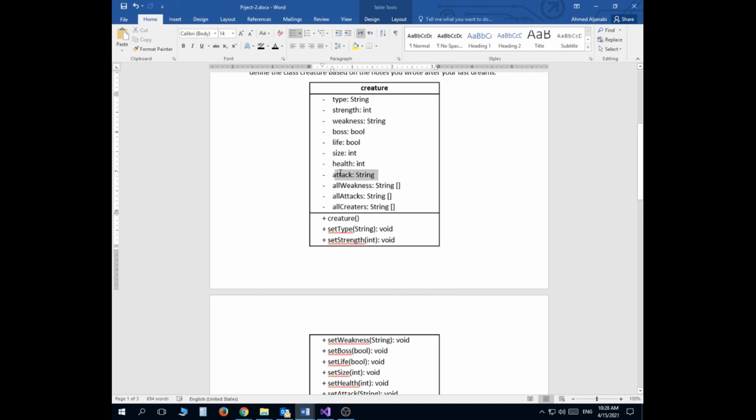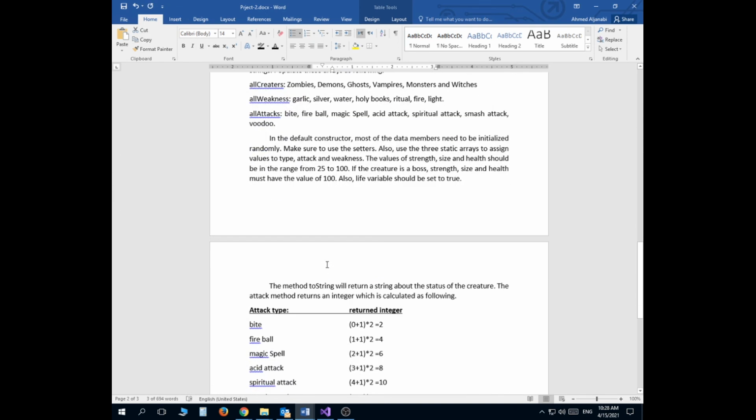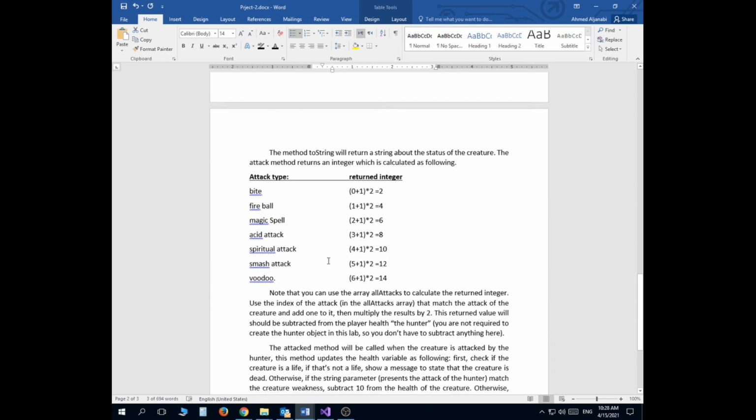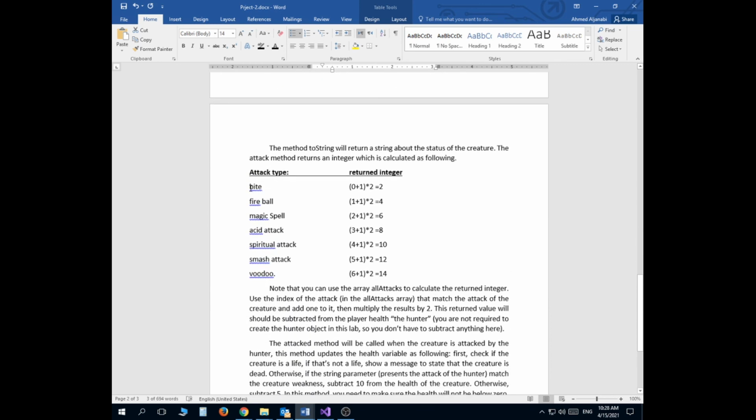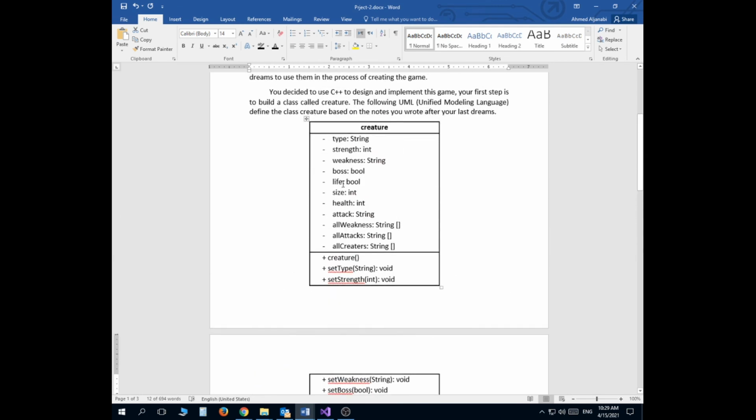Okay, so that's a random value. It's not mentioned here, right? Yep. Attack. Oh, those are the attack types. Do I have attack? Oh, here it is. Let me see here. So weaknesses and strength and type.